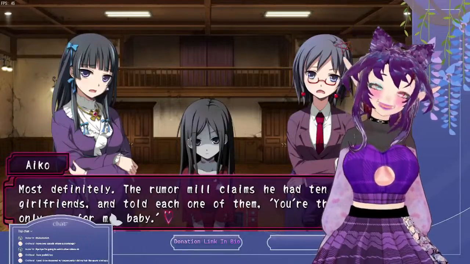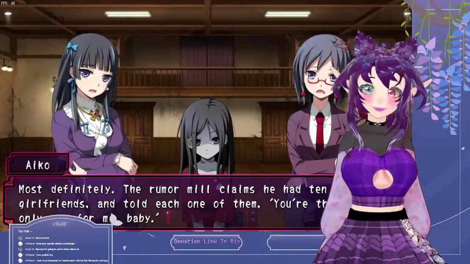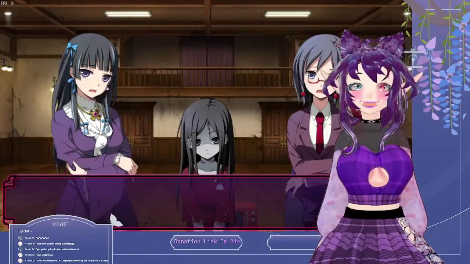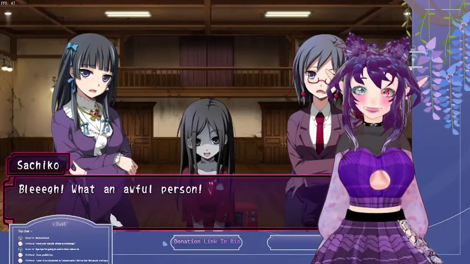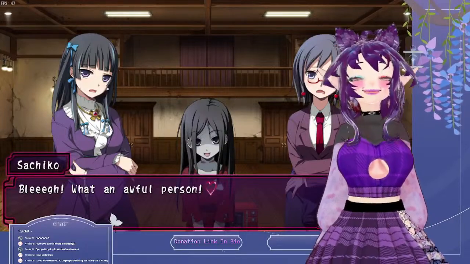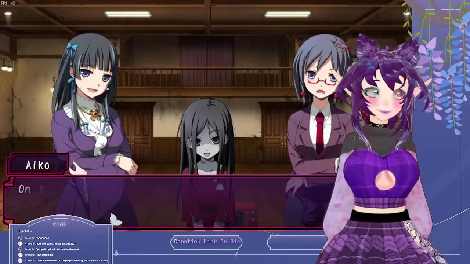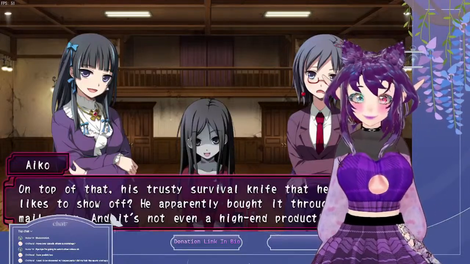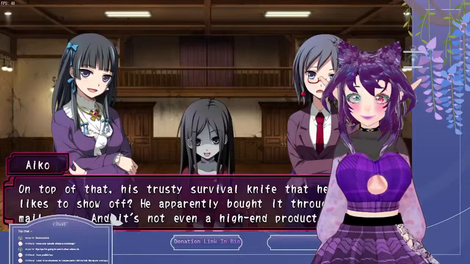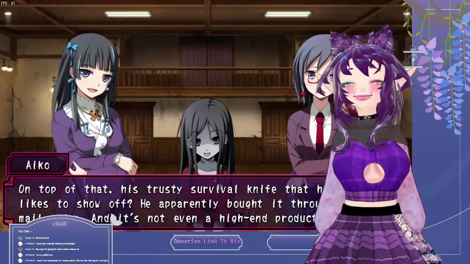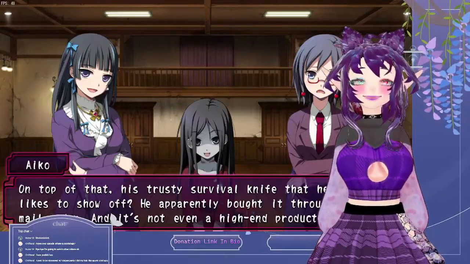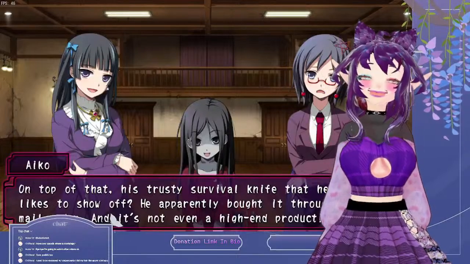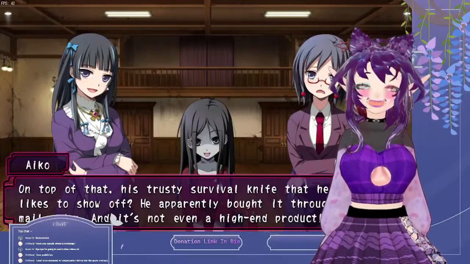The rumor mill claims he had 10 girlfriends and told each of them, "You're the only one for me, baby." わあ、最低。 Wow, what an awful person. お気に入りのサバイバルナイフは実は通販で手に入れたものってあたり、結構小物っぽいわよね。 On top of that, his trusty survival knife that he likes to show off, he apparently bought through mail order, and it's not even a high-end product.